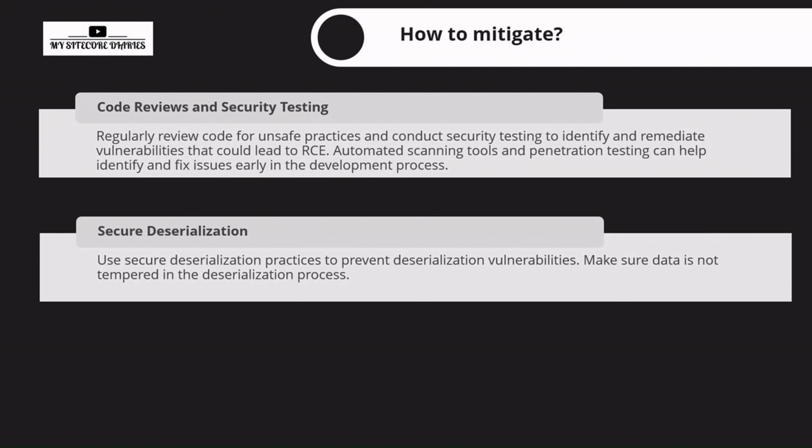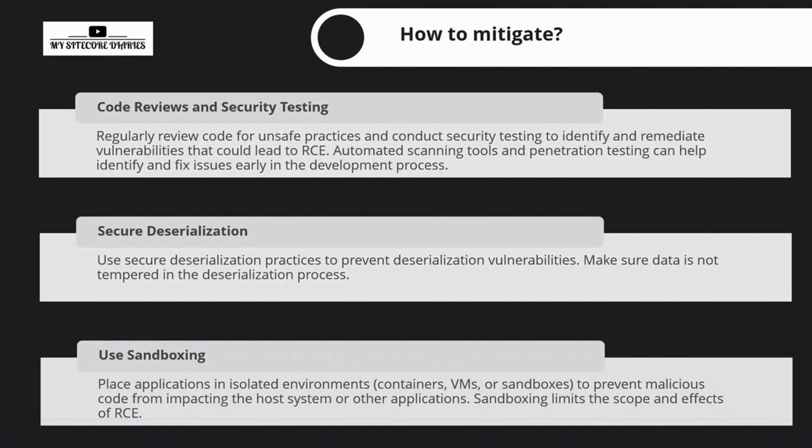Secure deserialization. Use secure deserialization practices to prevent deserialization vulnerabilities. Make sure that data is not tampered with in the deserialization process. As we are talking about the CMS, serialization and deserialization is a very key thing. It may be the case that your serialized file is tampered with and has some malicious code added. So to avoid that, make sure that you are using secure deserialization practices to prevent deserialization vulnerabilities.